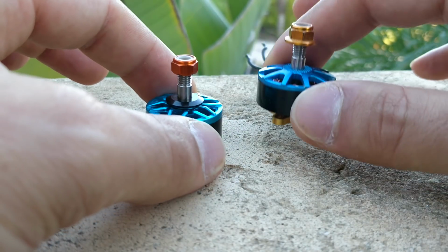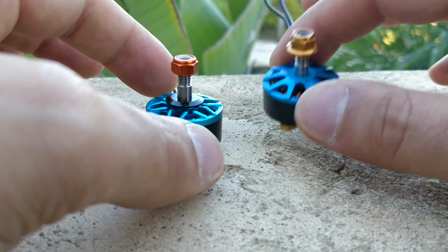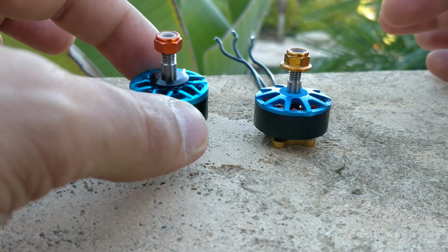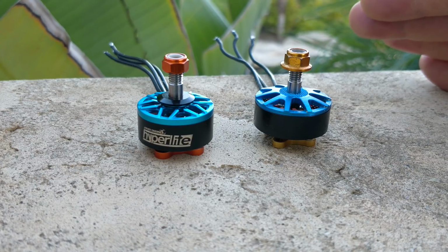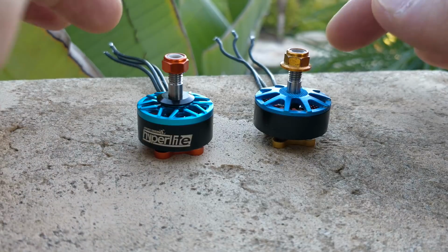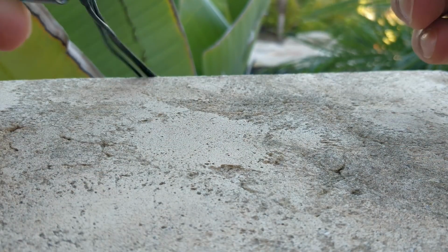So this one from T-Motor is 34 grams. This one from Brother Hobby is like 29.5 grams. They were able to chop 4.5 grams off the same size motor. That's really shocking to me, because these two motors perform very comparably. But let's look at the differences.